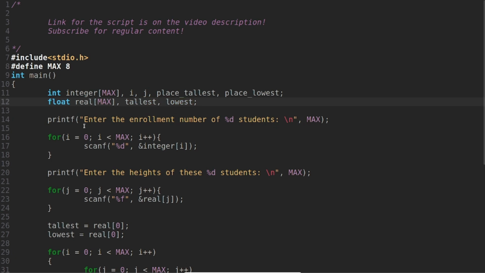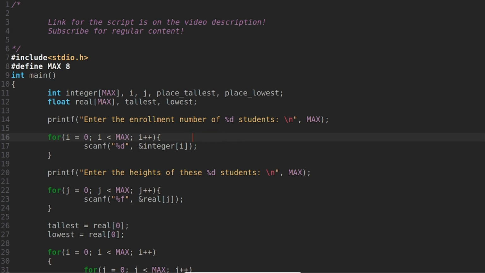This printf will ask you to enter the enrollment numbers of the 8 students, as the value of max is 8. These for loops will start with the value of i equal to 0 and will break when the value of i is equal to 8. As we remember, an array of 8 places starts at 0 and finishes at 7.